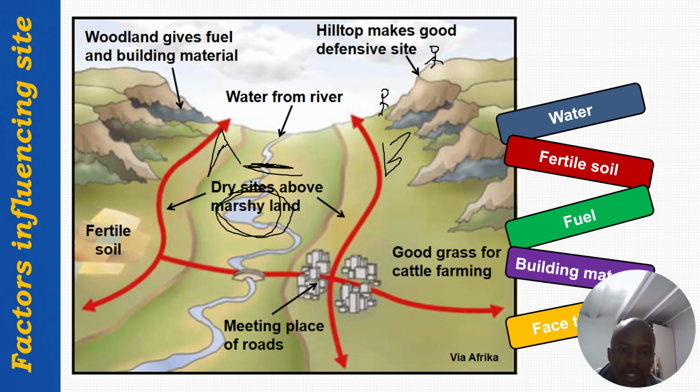Yes, and when we speak about relief, you must remember that it is much easier to farm on a gentle slope compared to a steep slope, right? So under relief, also think about it. A gentle slope is much easier to plow on compared to a steep slope, okay? And it's also cheaper to construct on a gentle slope compared to a steep slope.